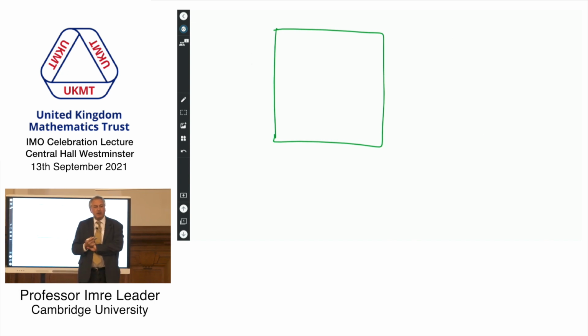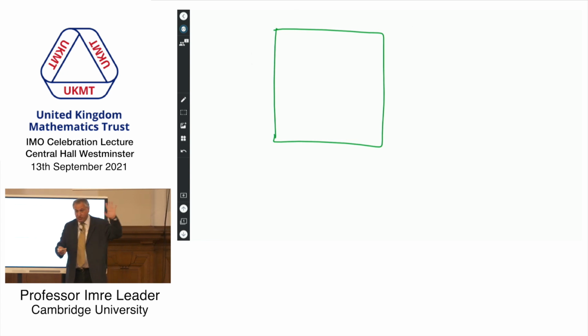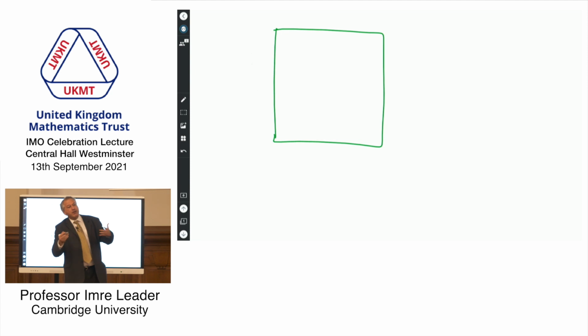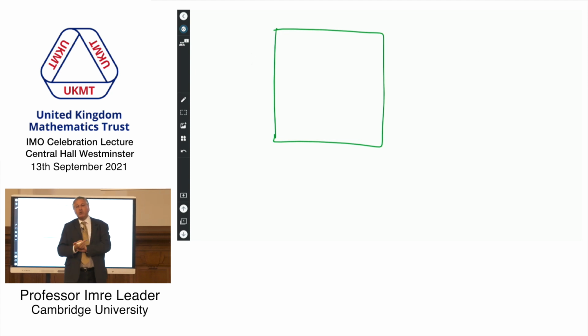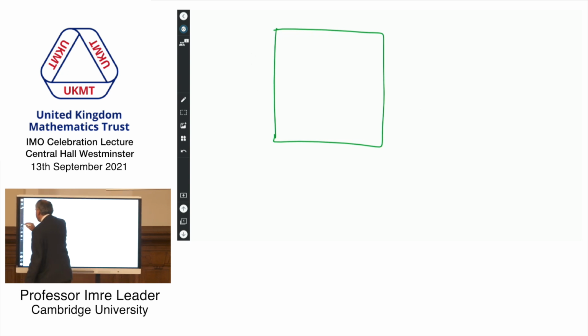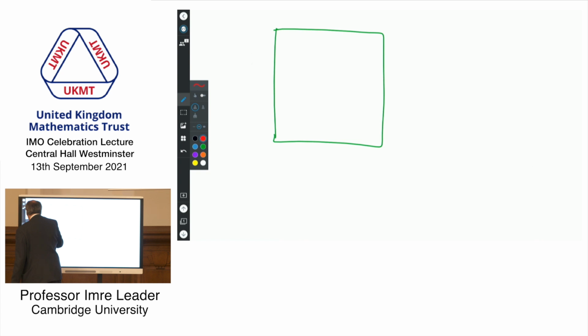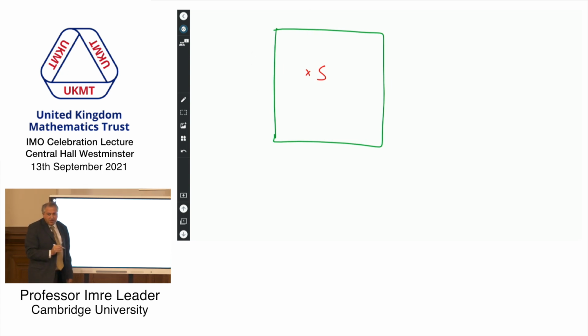Okay, so this is a courtyard in Cambridge. That's a square patch of grass. And as you may or may not know, students aren't allowed to walk on the grass in Cambridge. However, there is a student on the lawn. S for student. Okay, now, who does this annoy, or who's going to deal with this?